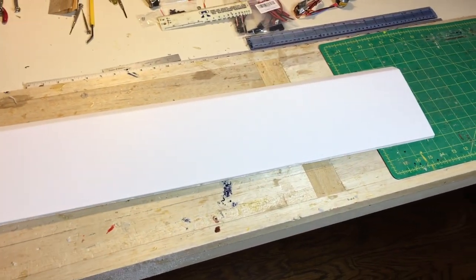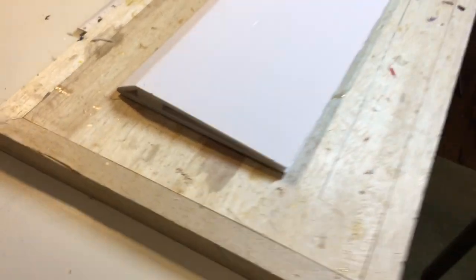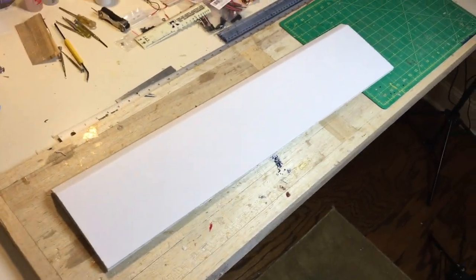This is a completed wing. You put the hot glue on the spar and the trailing edge. Notice a little crease as the wing bends over the spar. Not a problem. The airplane will fly just fine with that.